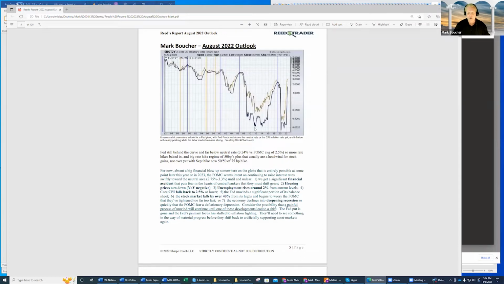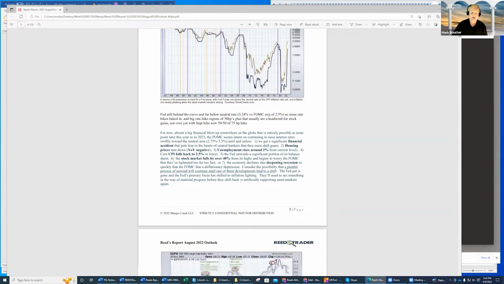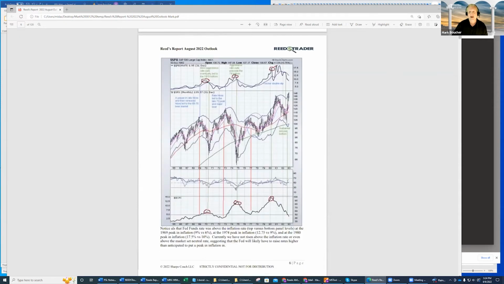The other thing that we'll talk about as we get to it is that whenever we've had inflation that's high, above 5%, what's needed to happen is that the Fed funds rate needs to go above the inflation rate. Okay? So, for example, this is probably a really good estimate here. This is the first, when you got a pop in inflation in the late 60s, and you had some fake-outs in inflation.